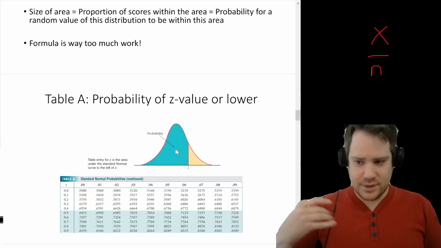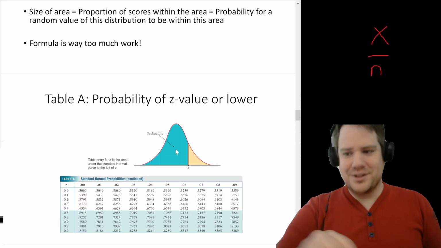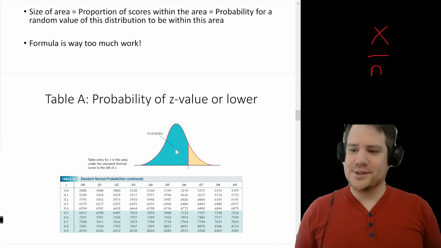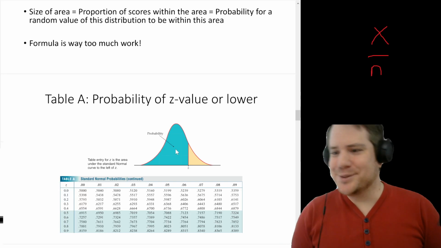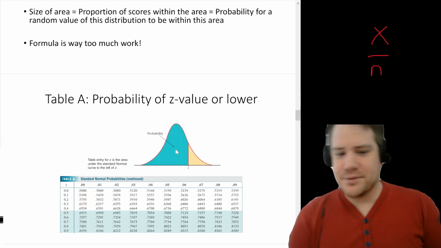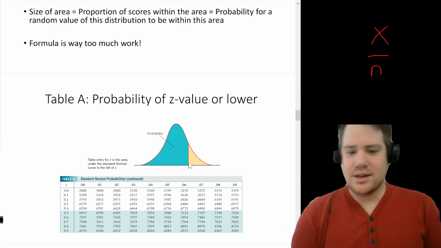But if you're accustoming yourself to a different table, and then you get this one on the exam, you might treat this table as if it was a different table and get wrong results. So stick to this one. Get comfortable with it so that you can find the corresponding probability given any z value.